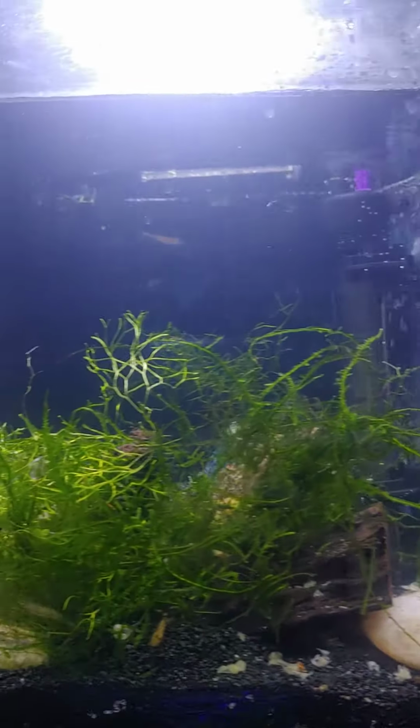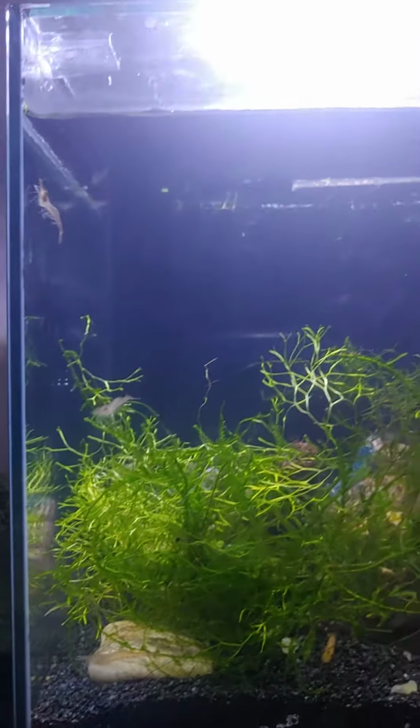Yeah, the plan is that every couple of weeks, months, whatever, as I grow enough of the shrimp over here, just to dump a couple in here. And they also have the advantages that they clean the tank. They eat algae and stuff like that. They're bottom feeders. So it will also help keep the tank clean to some degree. And fatten themselves up and then become food for the axolotls.